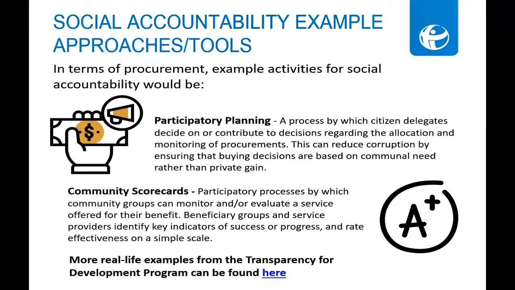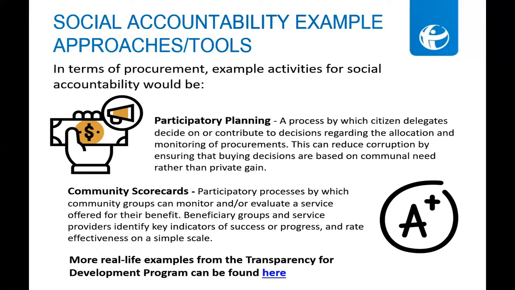For community scorecards, this is a tool where communities score different services and goods based on a scorecard. So in a simple graph, they'll have certain categories in which they can rank these procurements, these goods, these services.